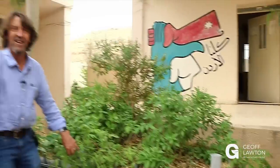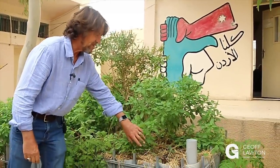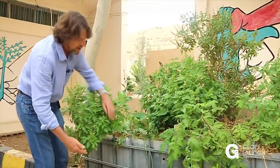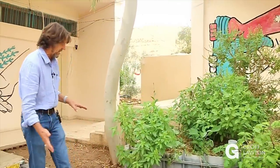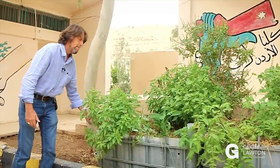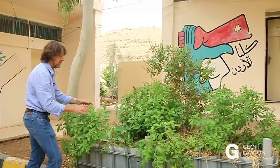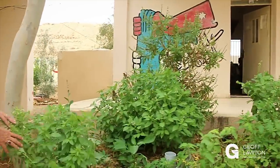So we have a mixture here of tomatoes, capsicum, and new seedlings always being planted. It never goes empty. They're learning about water. A little bit of onion. It's not a perfect garden. They're not learning to be perfect. They're learning how they can garden appropriately with minimum water, minimum care, but continuous production. It doesn't take a lot of work for this to be continuously producing. They're learning basic garden skills.